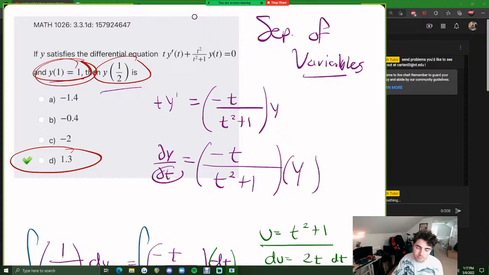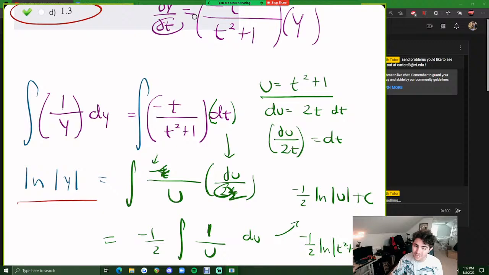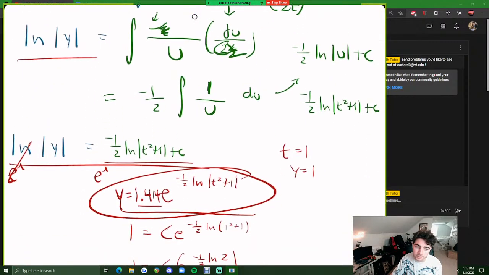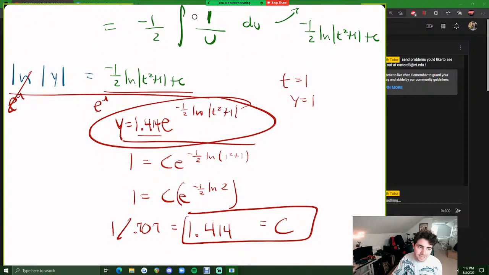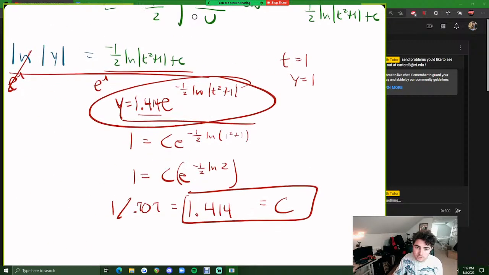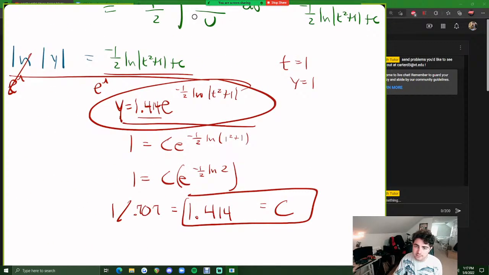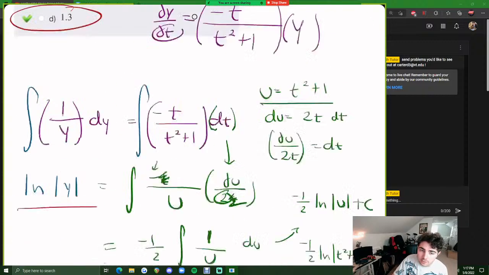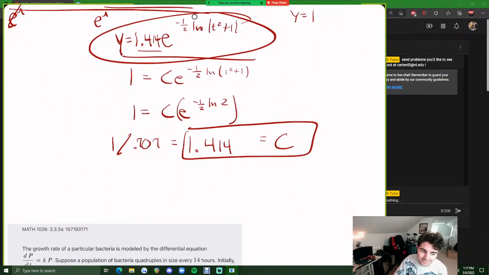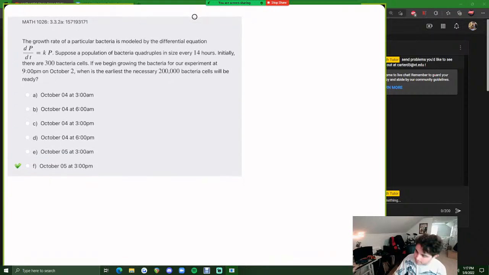So, serious problem here. We solved for y prime. We separated the variables. We integrated both sides. We used u substitution along the way for part of the integration. We got y by itself by eliminating the ln, by making e the base. We solved for c by using the condition they gave us. Anyway, we plugged those values in, solved for c, then we plugged in the 1/2 for t. All right, very much a problem I could see on the final exam. Let's keep it going. I want to work through as many as I can. Thanks for bearing with me again.